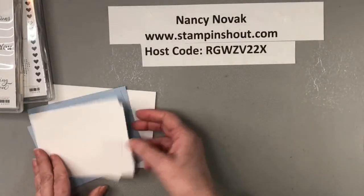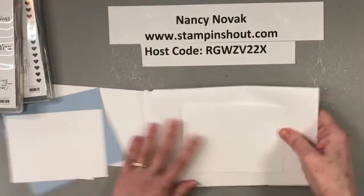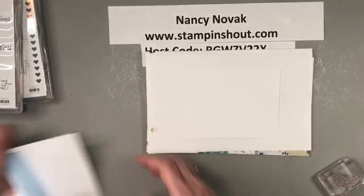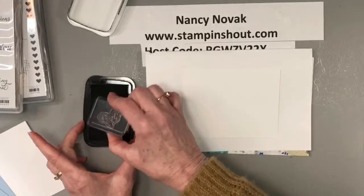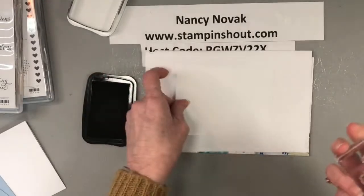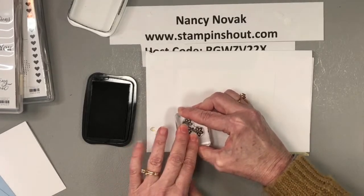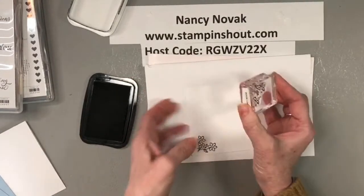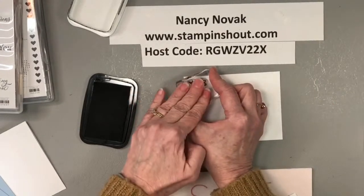So, first thing I'm going to do is bring in my stamping piece, and I'm going to bring in a little scrap paper to stamp on, and I'm going to bring in my flower stamp and Memento ink, and I'm going to ink that up, and I'm going to stamp one of these flowers in every corner of that paper. I'm actually going to take this away so I can see the border of my white paper a little bit better, see where I'm stamping.